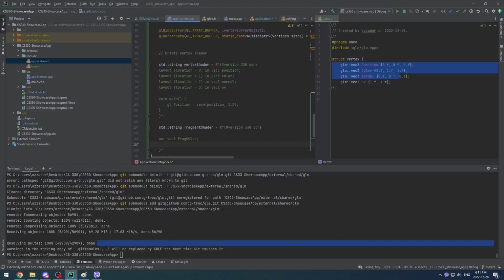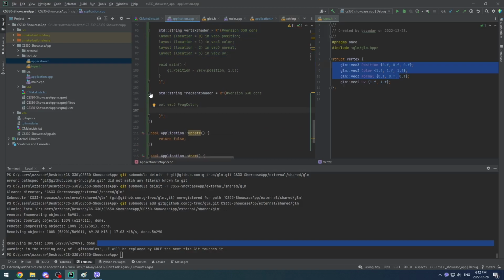So one thing I should mention: the in keyword means it's coming in as an input, out is an output. So your fragment shader always outputs a frag color, and your vertex shader always has the vertex stuff as input. And then again, we just have a void main function. And this one's going to be very simple. Again, we could pass the color through, but we will do that towards the end of the lesson when we make everything work a little bit further.